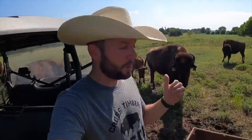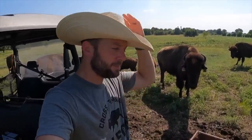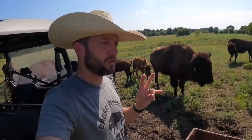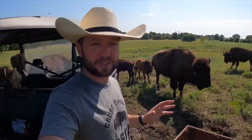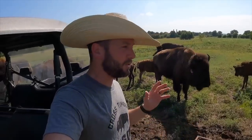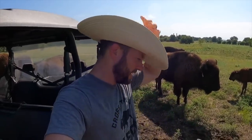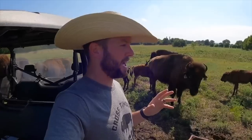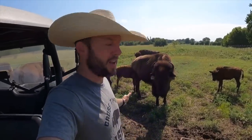So you guys are probably wondering, what are we going to do with these calves? We've got a total of 7 calves here. We've got 5 heifers and we've got 2 bulls, which is great. I kind of like that ratio, to be honest with you. And the reason why is, if you guys don't already know, we want to grow the herd. That's one of my main goals. And the best way to do that is with females, of course. So we're going to keep our heifer calves for sure. We don't know what we'll do with our bulls.